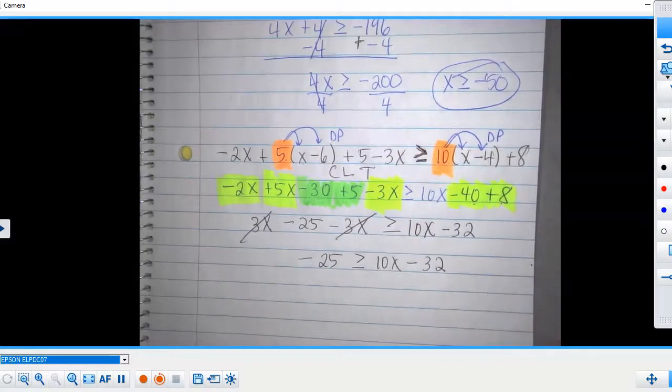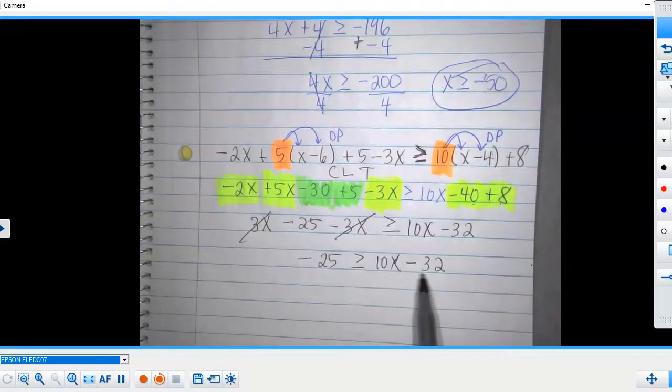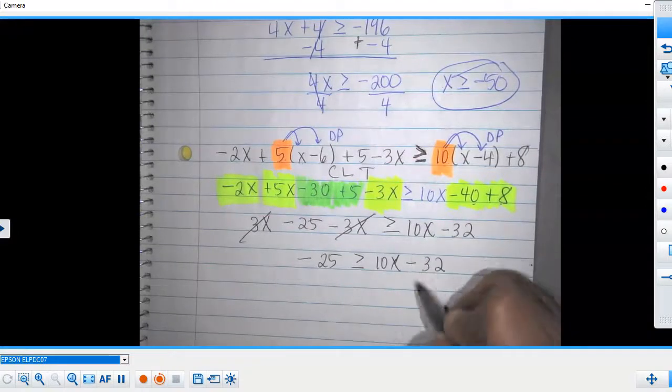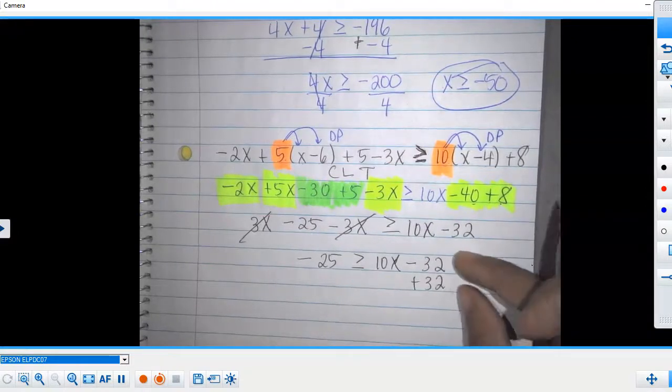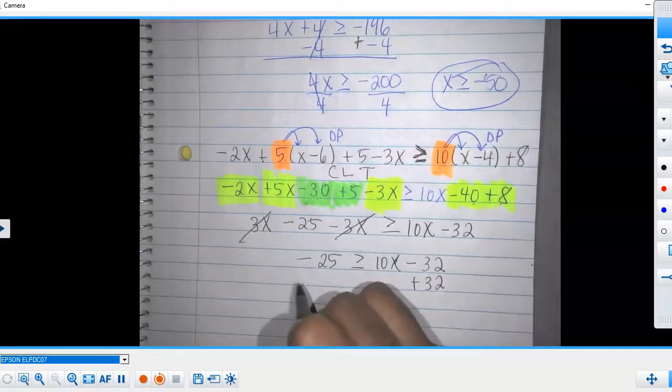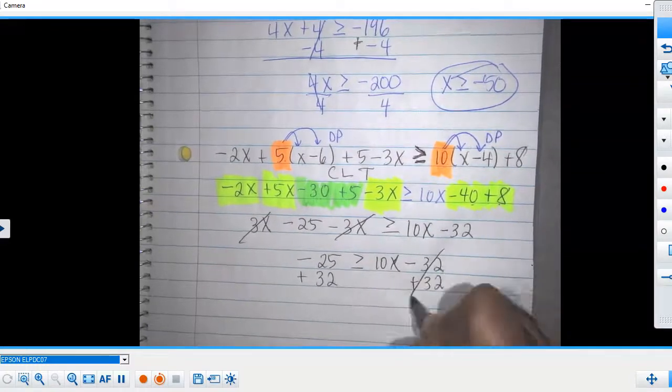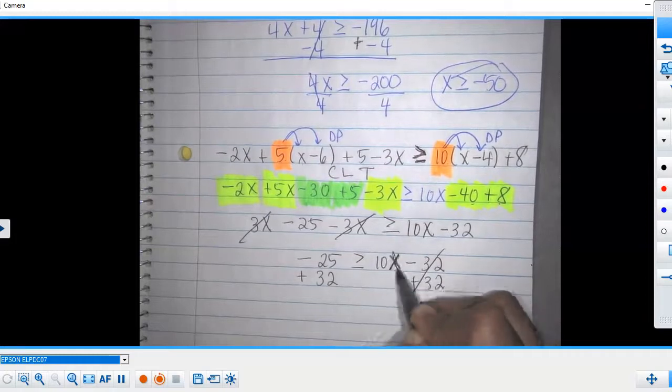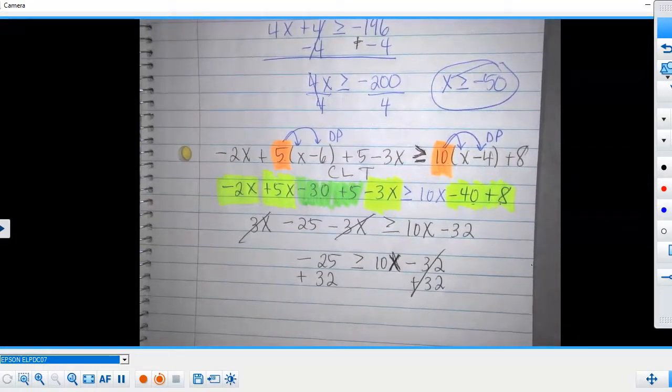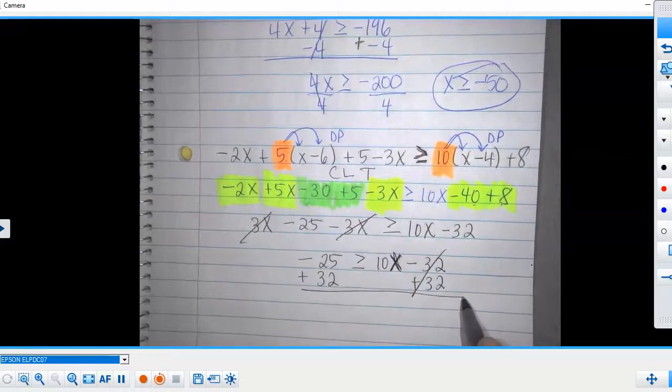So what's interesting is you may freak out and say, well, Miss Mosley, oh my goodness, you have an x on the right side. So that can happen as well, right? So usually I say letters to the left, numbers to the right. But since the letter is on the right, just leave them there. And again, that roommate situation, change the address, do the inverse operation. So I'm going to just add 32. But again, in this case, the numbers, we're moving them to the left. As long as you're isolating your variable to one side, I don't care if it's on the right side or the left side. All right, so now last step.